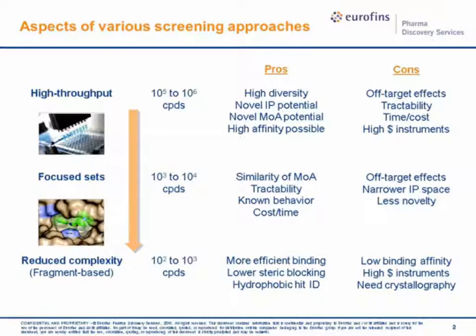It comes with various advantages, including the fact that hits identified from high-throughput screening generally are likely to give higher diversity because of the broadness of the chemical pool from which the high-throughput screen is conducted. With that comes the potential for novel IP and also the possibility for novel mechanisms of action. Now, that can be as a result of the chemical series that are identified and also the assay that's used. And I'll touch on that a little bit towards the end of this slide and in subsequent slides.